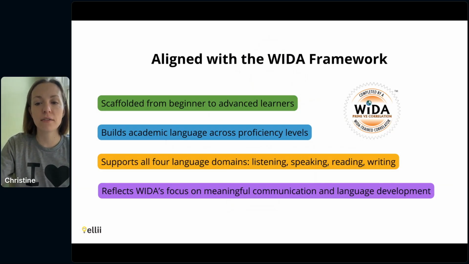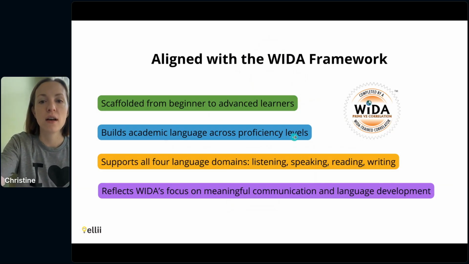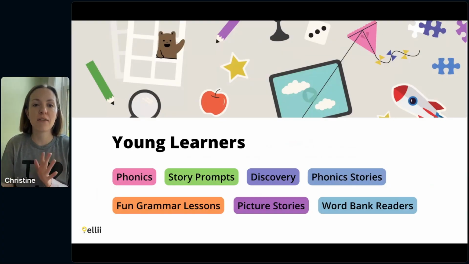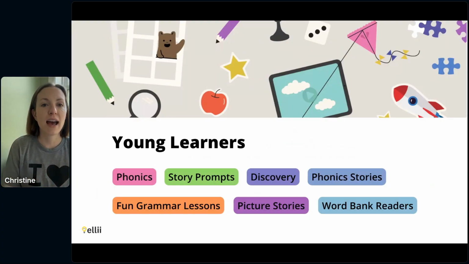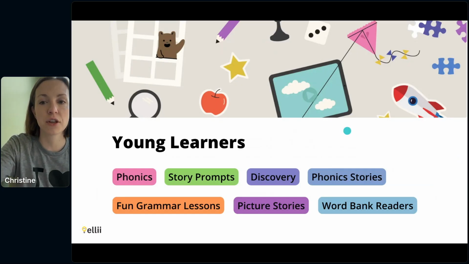Now, let's talk first about some content that we have on Ellii. Ellii has all kinds of content for all age levels, but I want to point out that we have content specifically for young learners in our young learners section, and I'll show you how to get there on Ellii.